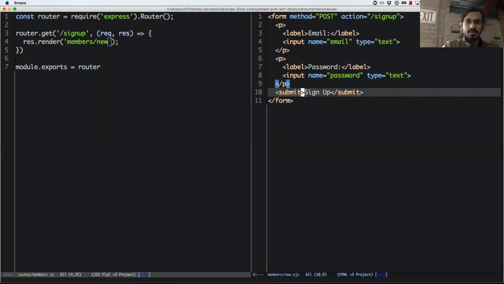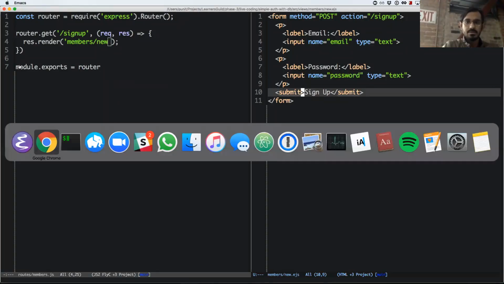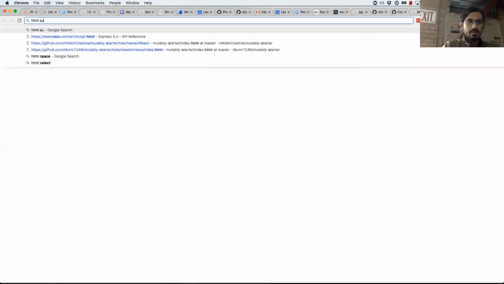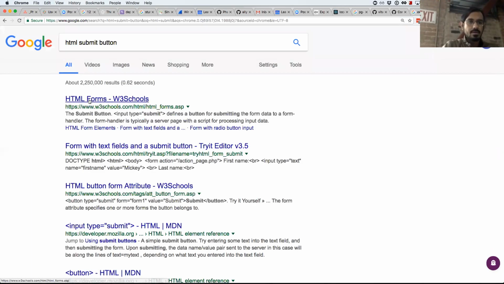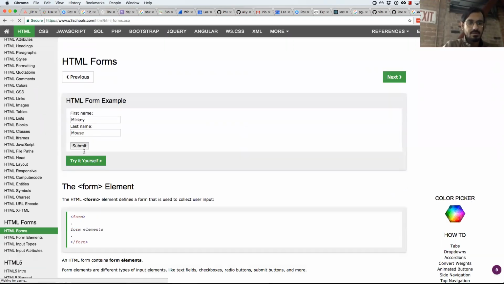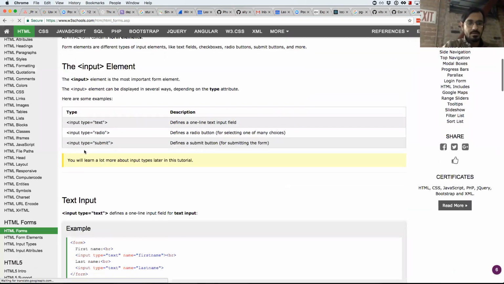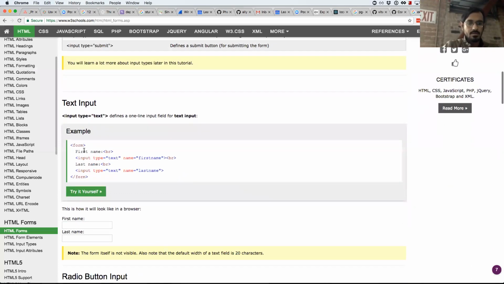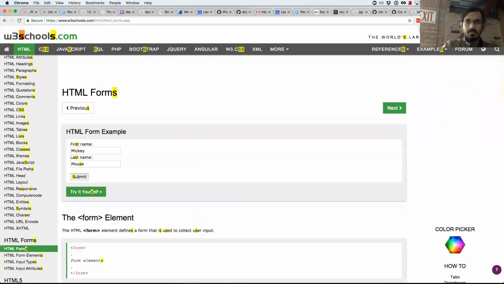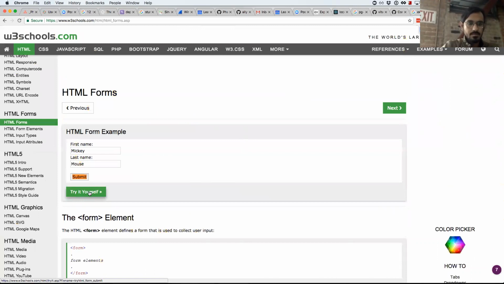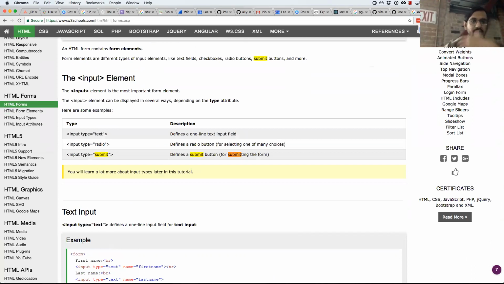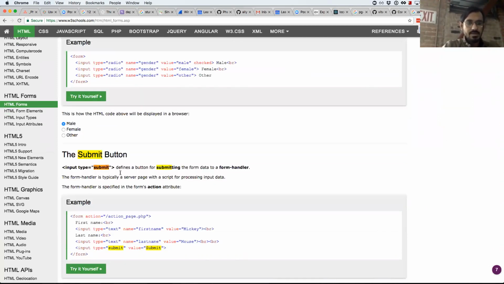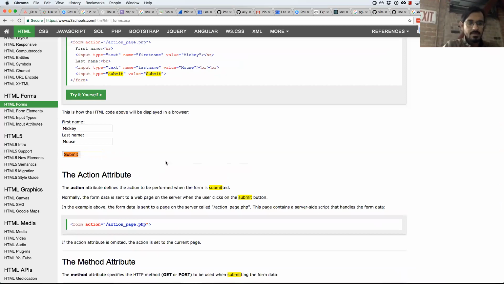Okay, so there's something to do with button submit. Yeah. It's either going to be button or it's going to be input type submit. If you submit, I think it has to be in a form. It is in a form. Like in a form tag. Yeah. It is in a form tag. Oh, I didn't see that. Type equal to submit. I guess you can just do that. Or the submit button. Okay.